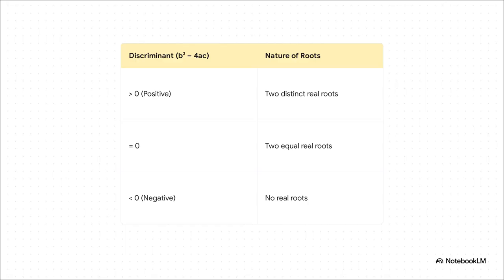Now, this slide is super important for your exams, Bacho, so please focus. It's very simple. If the discriminant, fortune teller, gives you a positive number, you will get two different real answers. If it gives you exactly 0, you will get two real answers that are the same. And this is the best part, if it gives you a negative number, you can just stop. There are no real roots. It saves so much time.